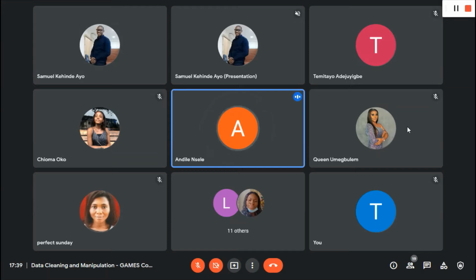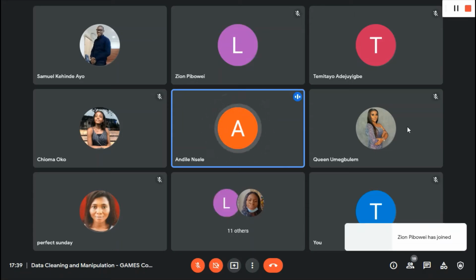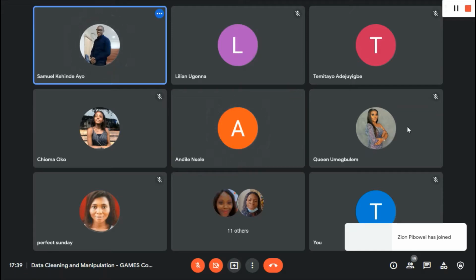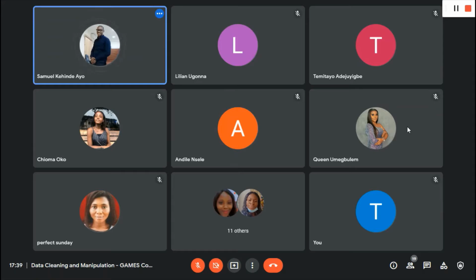Yes, may I ask, what is the difference between trimming and treating outliers as missing values? When you take the trim, trimming will take off the outliers altogether.